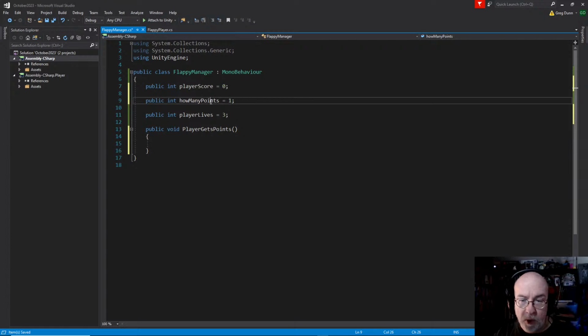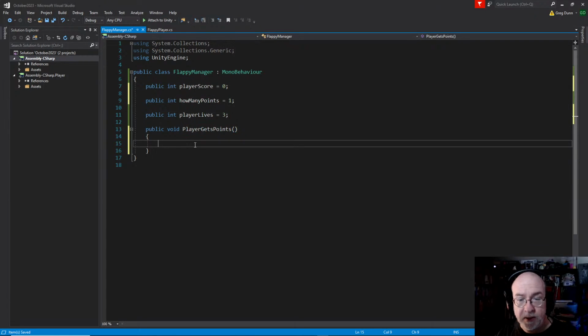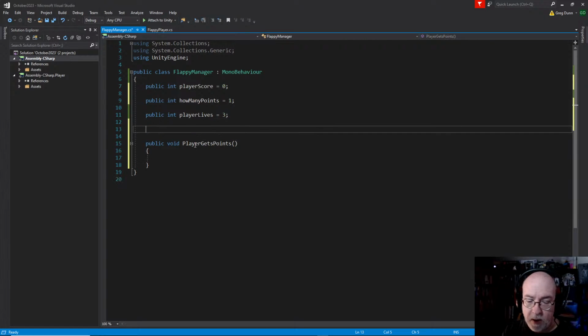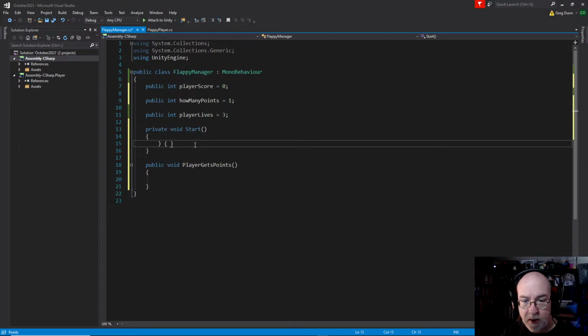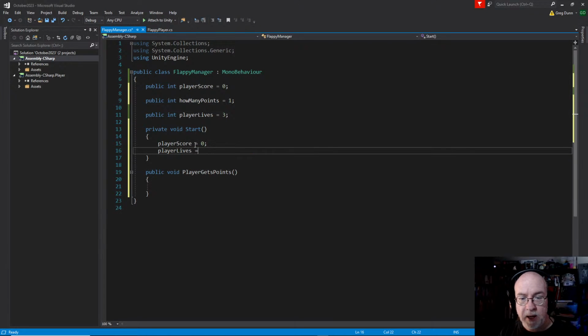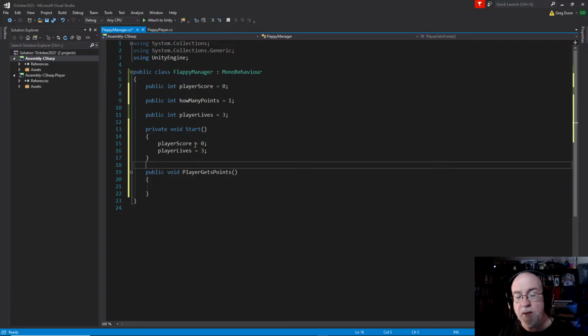How many points equals 1? So all the other script is going to say, hey, player gets points. And so we say, and then we need our void start, sure enough. And that's going to say player score equals 0 to start. Player lives equals 3 to start.